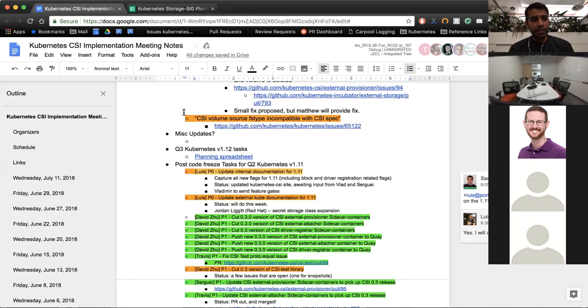The drawback is that we end up GAing something and then we add in a feature that requires changing the core. But I think the biggest outstanding issues, we're designing through them this quarter. So if we have the designs in the right place by the end of this quarter, then we can drive the core to 1.0 in Q4. I had somebody suggest pushing to GA CSI this quarter. I am going to push back on that. What are folks' thoughts on that?